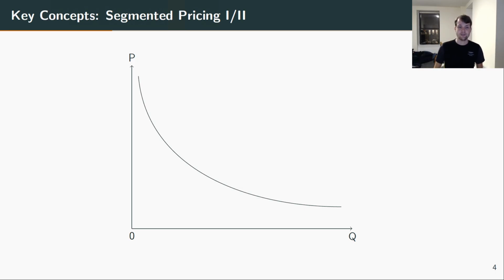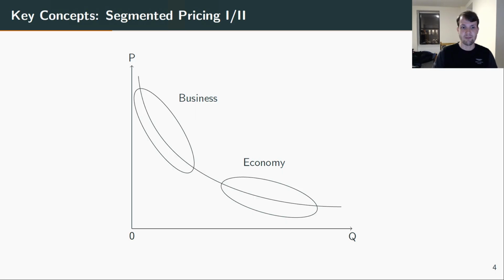You've seen demand curves. You know that the revenue we're making is basically the area under the curve. If we were to charge everyone their maximum willingness to pay, that's the money we could make. We could make the exact area under the curve, basically, if you remember from calculus, the integral under it. If we just charge one price, we only have one of these rectangles. What you've seen in the lecture is, well, we can also charge two prices. We can charge an economy price and a business price, and then we sort of get two of these boxes.